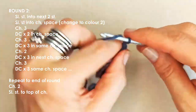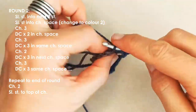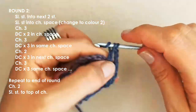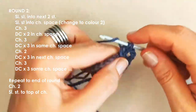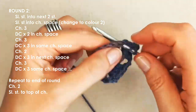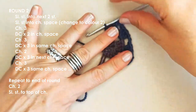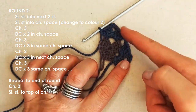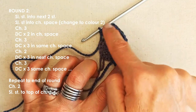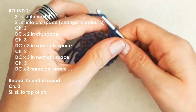And chain three, we're working in a corner space. Three double crochets back into that same chain space. One, and two, and three. Okay, so that was our second corner. So what we've done here is we've created a corner of our triangle, we've created a side of the triangle, and then we've come to this next corner. And then we're going to create this other side, so chain two.